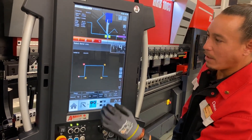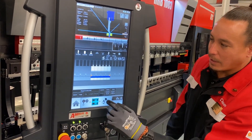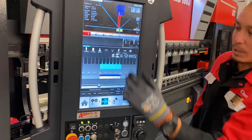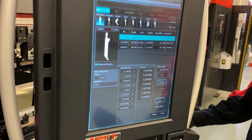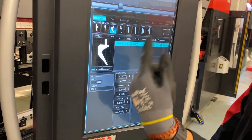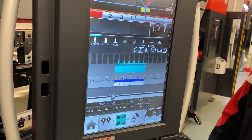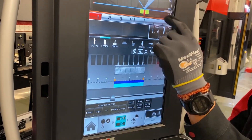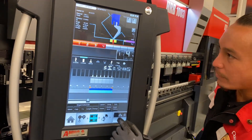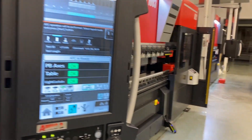Once that's all good to go, you can go right to your next step and then we can actually tool it out — and there's your setup right there. If you didn't like those, we could always just change them. Maybe we want to use our goosenecks — pop that in there. Say we want to reverse our goosenecks, we're just going to reverse it right there. And now we can go ahead, see if it's still good — we're still okay. We can go ahead to our next step. We like what we see, and we're just going to tool this out.